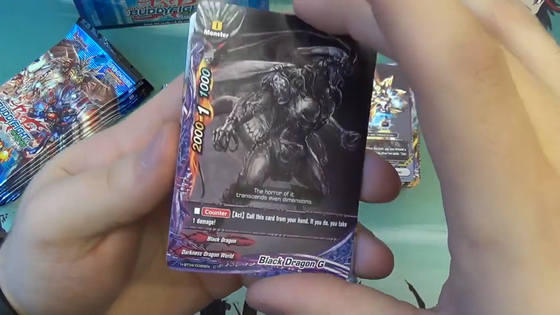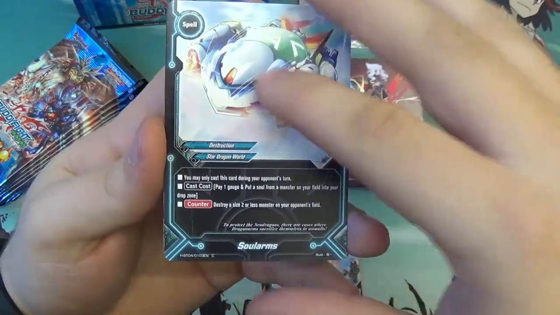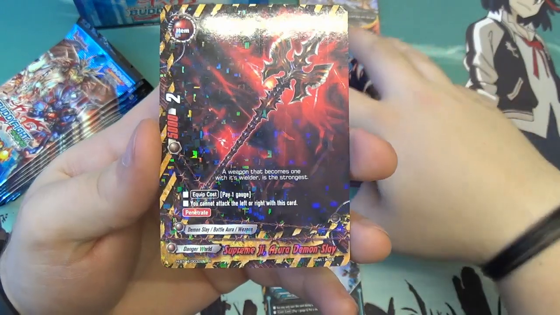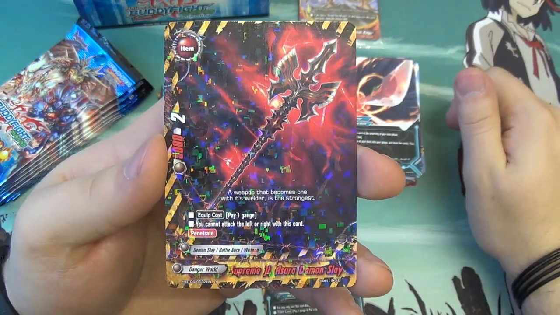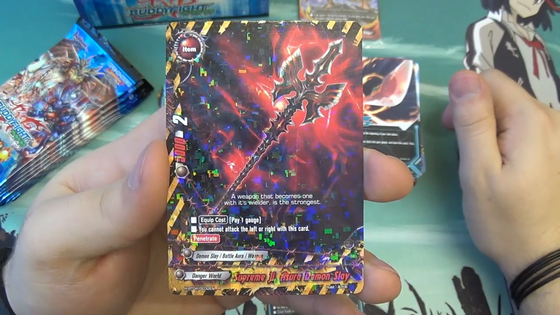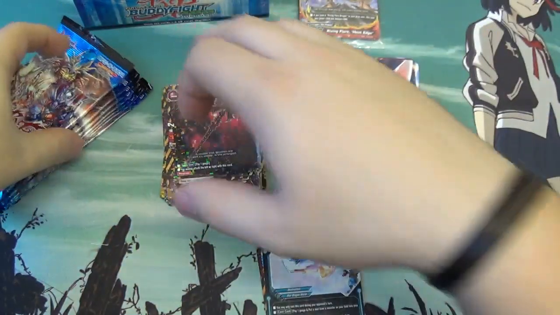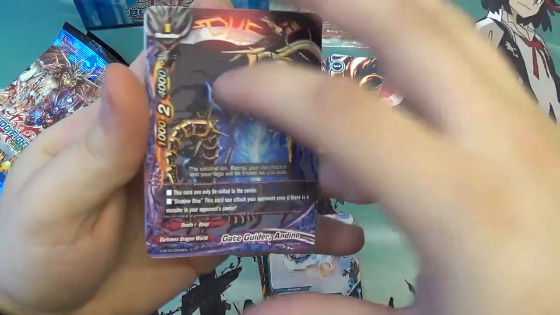Black Dragon Z, Emergency Evade, Soul Arms, Cosmic Evolution, and the rare for the pack is Supreme G Asura Demon Slaying. So equip cost is 1 gauge, it's got 5,000 power and 2 critical. You cannot attack the left or right with this card, but it does have Penetrate, which, I think, the positives outweigh the negatives there.